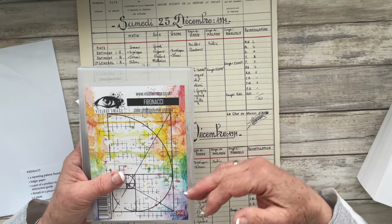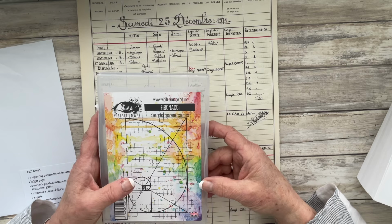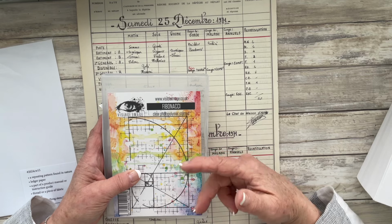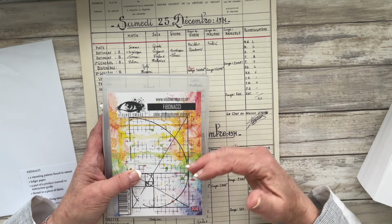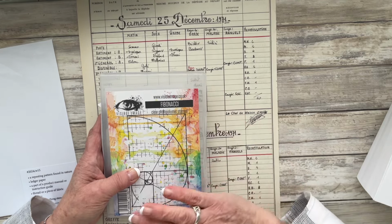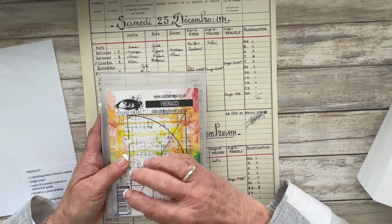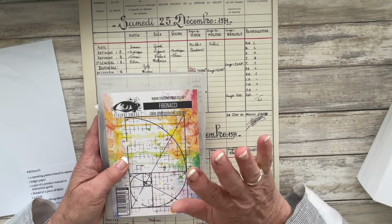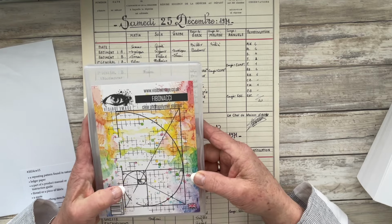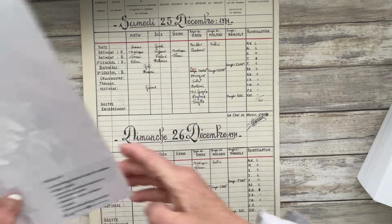In trees, the Fibonacci begins as the tree grows and then spirals out as the tree gets larger and taller. It appears in flowers such as water lilies, honeysuckle, geraniums, carnations, primroses, in the seeds in sunflowers. You also find it in fruit. It's absolutely everywhere. It's in the spirals of a fern frond. You find it in seashells. So it is absolutely everywhere. So it's just fortuitous that I had this stamp in amongst my stash, and I thought I could make use of it today.